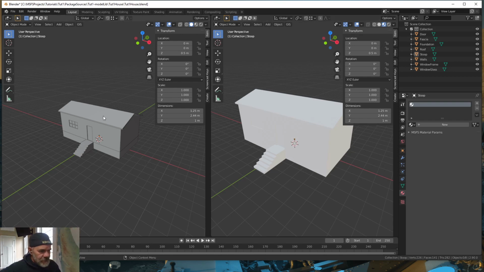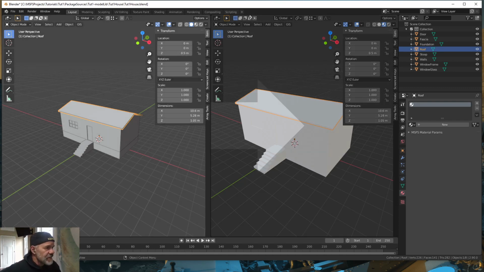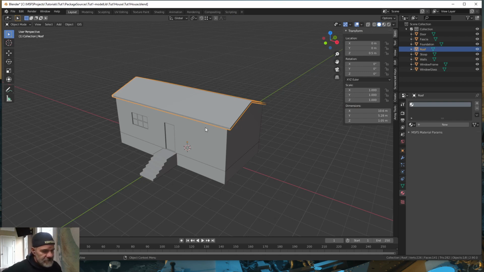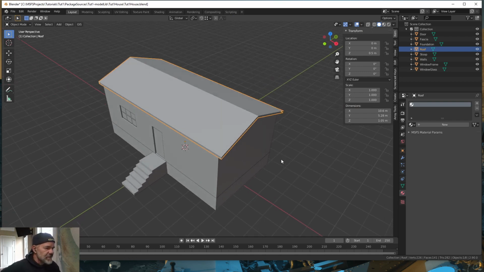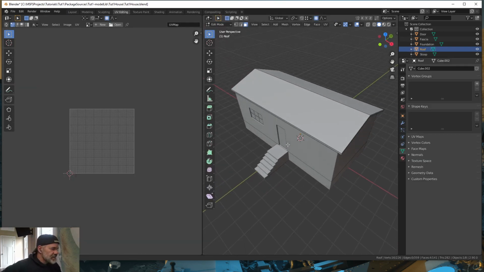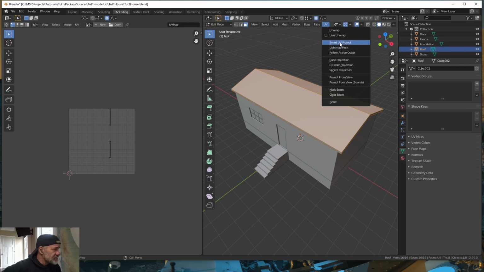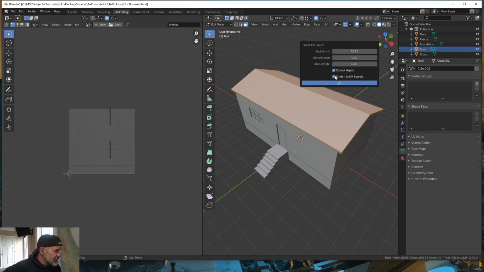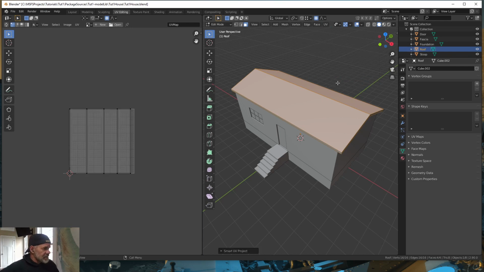All right, now let's do our roof. Now what we have to do first is unwrap our roof. All right, that's another thing that you'll have to learn in Blender. So here we have our roof selected, and we go into UV editing, and we're basically going to unwrap that. So we're going to hit A, and I'm going to come up here to UV and use Smart UV Project. I don't want to stretch it, and hit OK. So that takes our roof and divides it into its component parts.